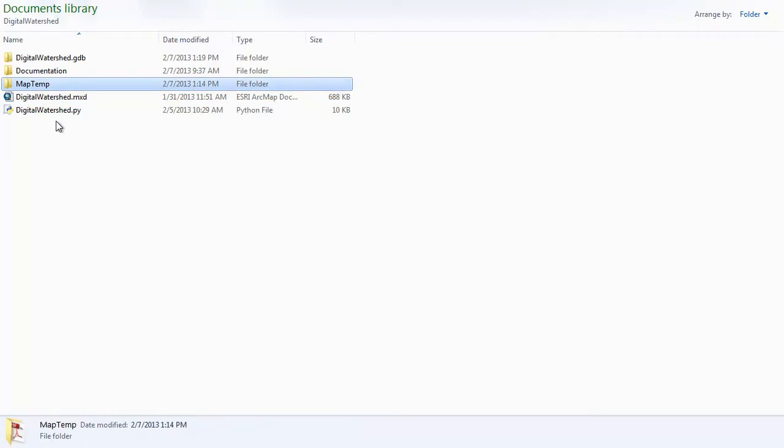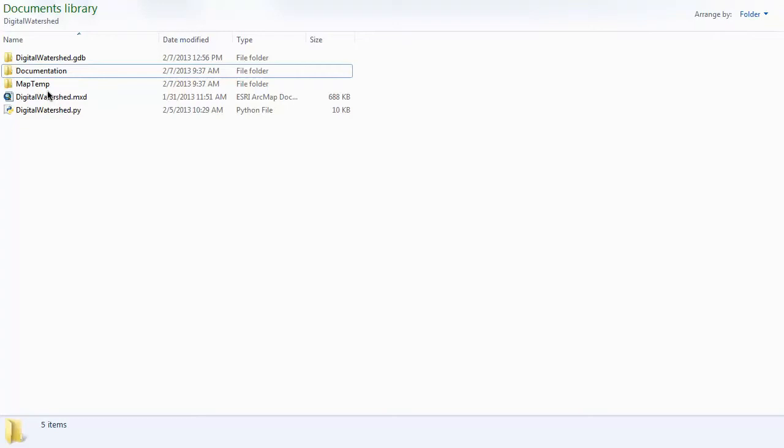The last thing that's important is when you extract this, make sure that you extract it to a location where you have read-write access. To run the Watershed Atlas Generator tool, we just need a couple of things. You'll need a copy of ArcGIS. We designed this in 10.0, so you'll need at least 10.0. You'll also need a copy of the Spatial Analyst license, because we use Spatial Analyst to do things with the raster. And then, of course, a Python installation, which should come with ArcMap.